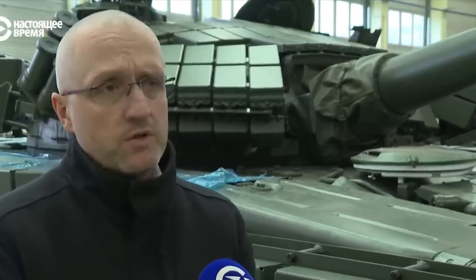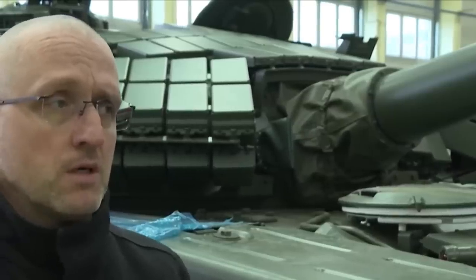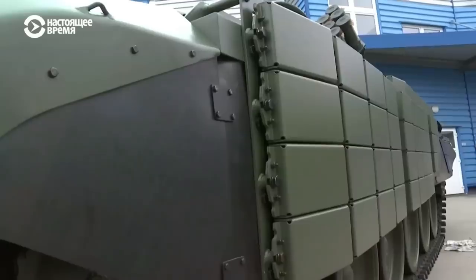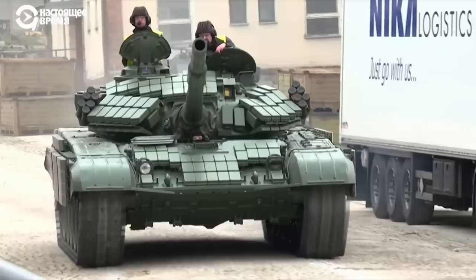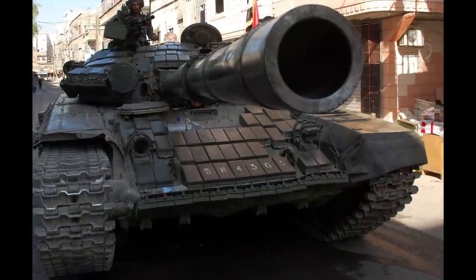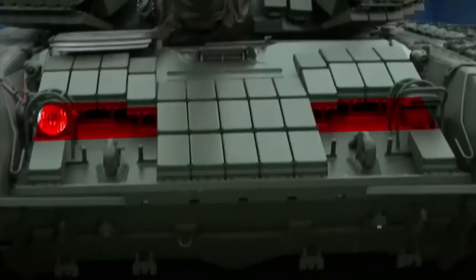As for the explosive reactive armor, it appears to be the old Contact-1 ERA. Since many different explosive panels can fit inside Contact-1 blocks, the exact type is uncertain — Contact-1 is just the best guess. Looking at pictures of the finished tanks, the ERA coverage on the hull appears pretty poor. There is a massive gap around the towing hooks, even larger than what is typically seen on such upgrades. It is possible extra ERA hasn't been mounted temporarily, as mounts without blocks are visible — but even with blocks added, the area above the towing hooks would still be exposed.